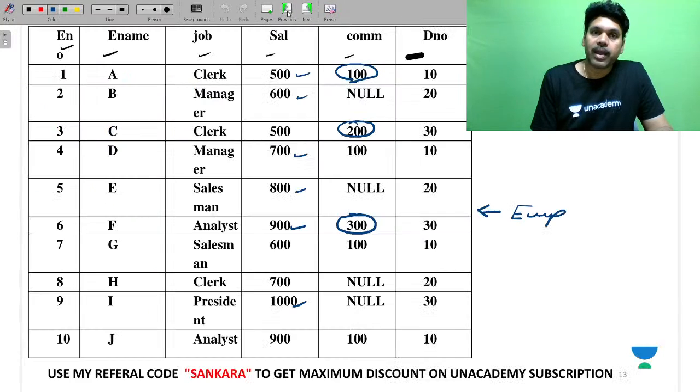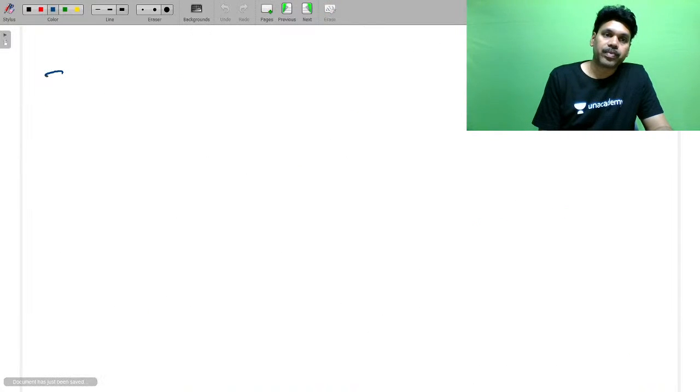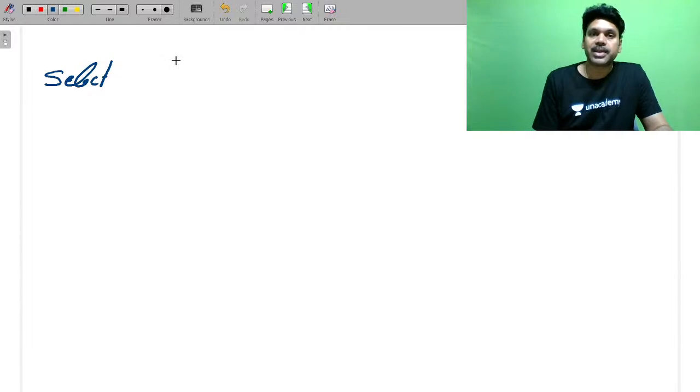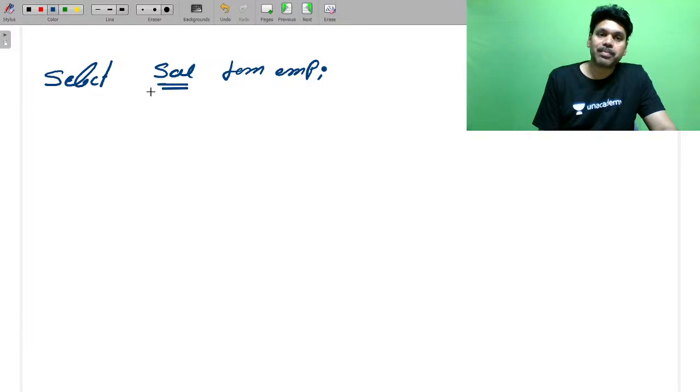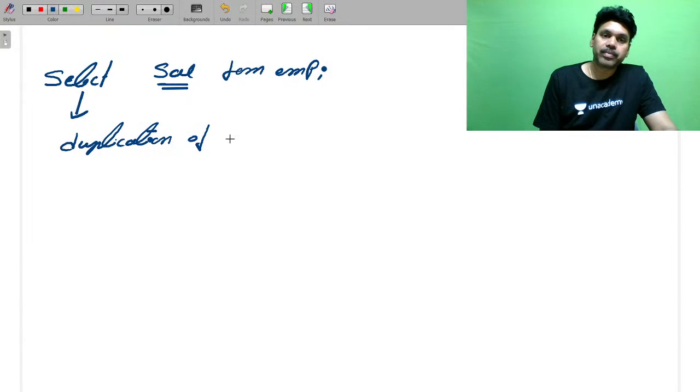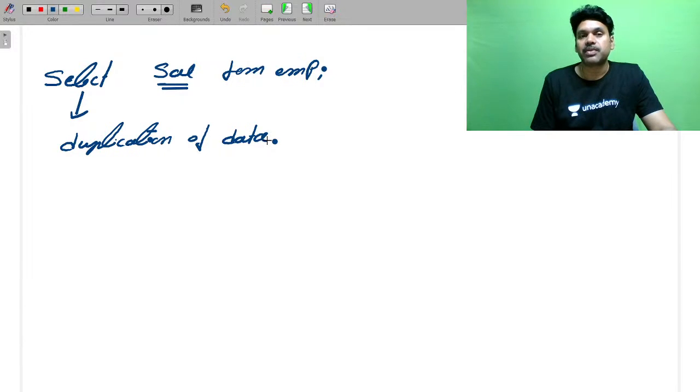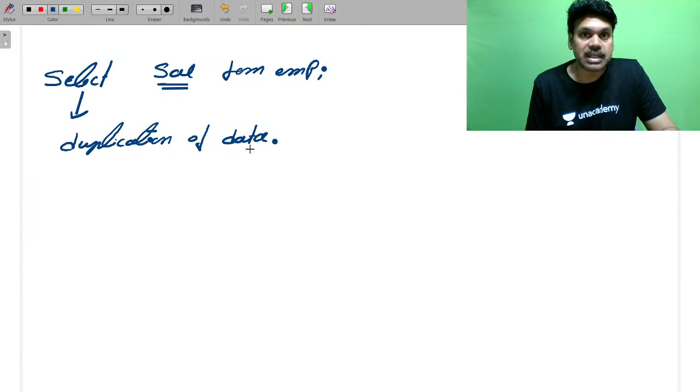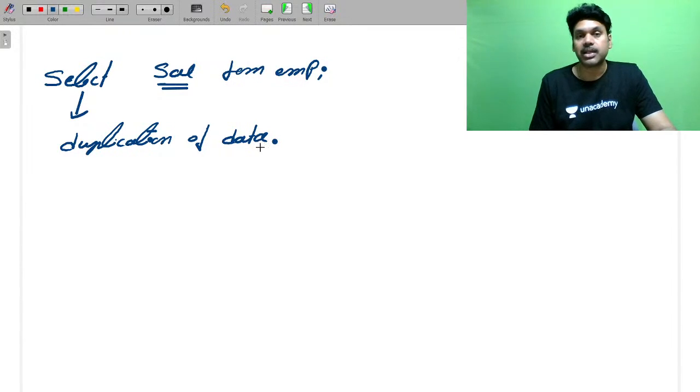Now I want to call an expression like this: select sal from EMP. When I say select sal from EMP, naturally select may consist of duplication of data, whereas relational algebra select is going to eliminate redundancy.